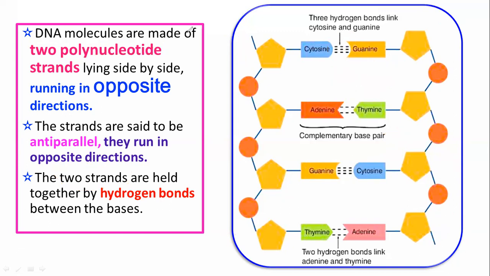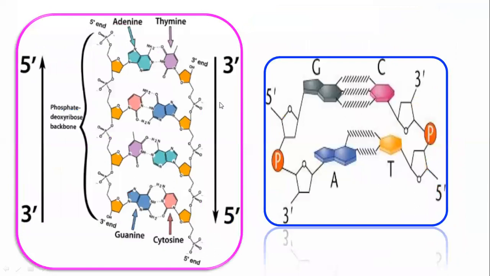So for this bonding, you need to remember that you have one strand of polynucleotide in the anti-parallel direction. Look here, this will be clearer to you. This is the 5' end and this is the 3' end. You know that adenine is always going to pair up with thymine. If I say let them run in the same direction, what will happen? Can they pair up with one another? Just imagine 5' over here. What is over here? This is cytosine, but we need thymine over here. So the pairing will not happen.